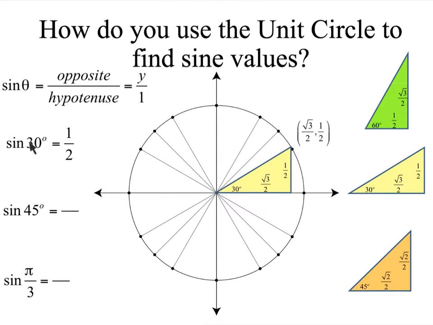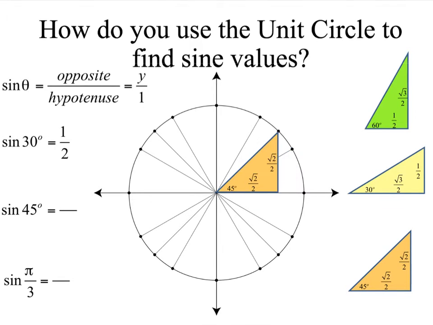So if I want to find sine 30, could you just look at the coordinate on this? Can the coordinate tell you the answer? That's what's going to be happening here. Watch what happens. We're going to do a 45, 45, 90 triangle. Those are the sides of a 45, 45, radius 1, or hypotenuse 1. So what is the coordinate right here? Can you see the coordinate? Your coordinate is just the x and the y. So there's my coordinate. Can I use that coordinate to find sine 45 degrees?